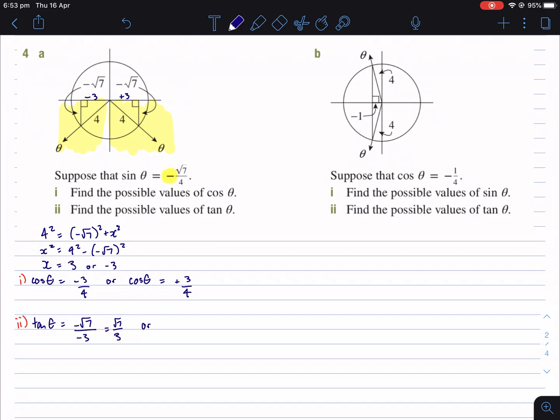And tan theta, now you can probably guess it's just going to be negative in this one, and you would be right. It's negative root 7 on positive 3. Nothing cancels out. This one, the fact that it's negative, SATC, it means that it can't be here. If cos is negative, it's not here and it's not here. So it makes sense that we're looking on this side.